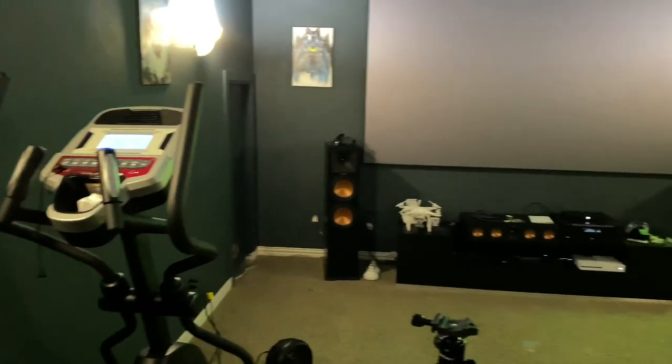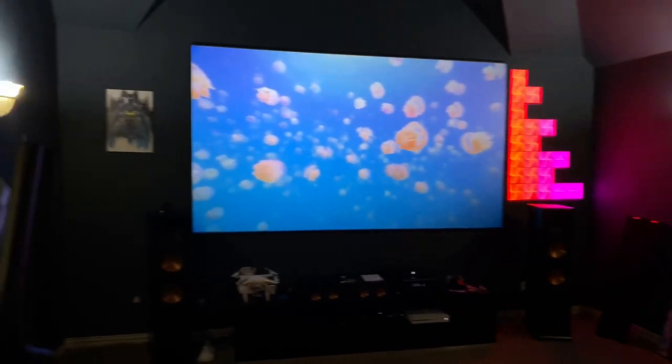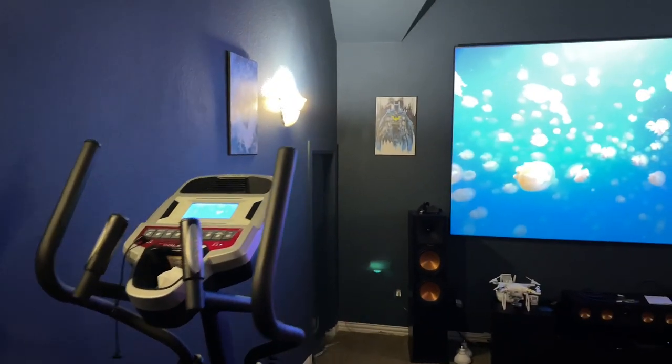Again, we have the rear surrounds here, RP-504s, or 502s, my fault, 502Ss. And that's basically it. This guy uses this as a kind of double room. Has a little bit of a couch action here, and also he has his little workout area. So this is a nice little space.